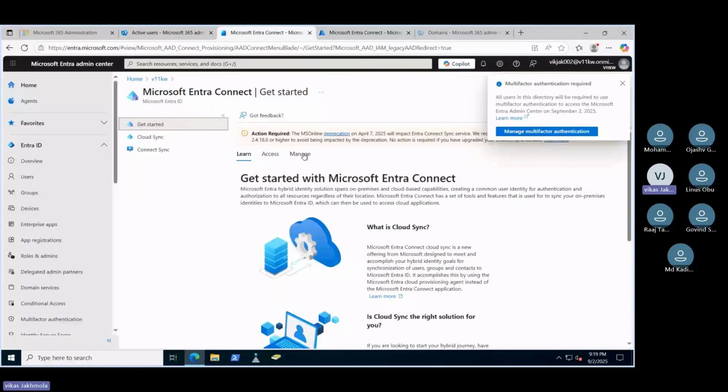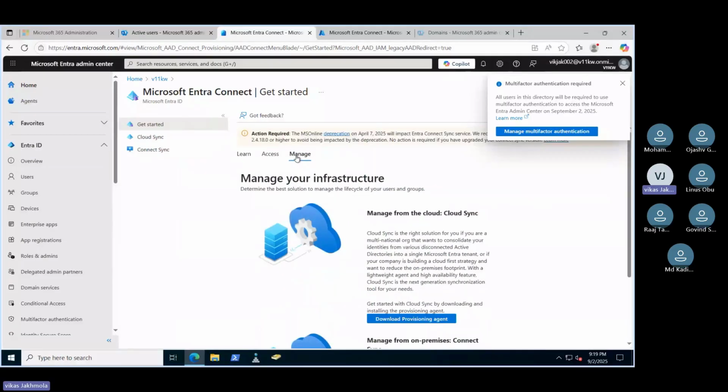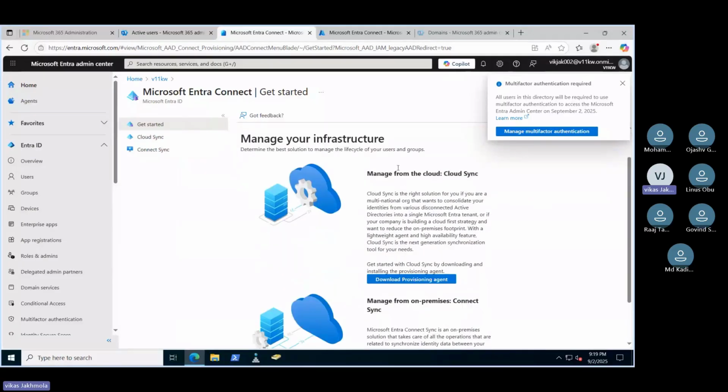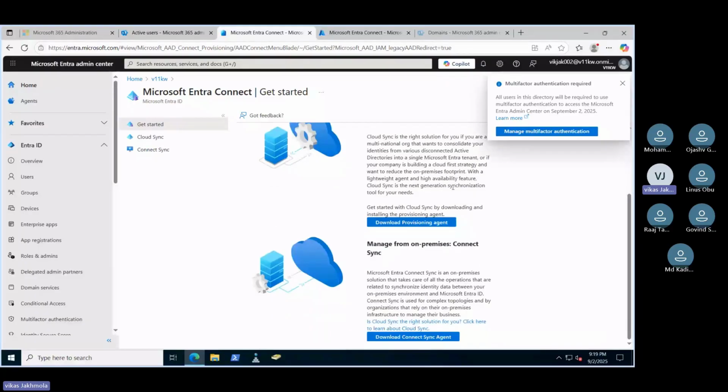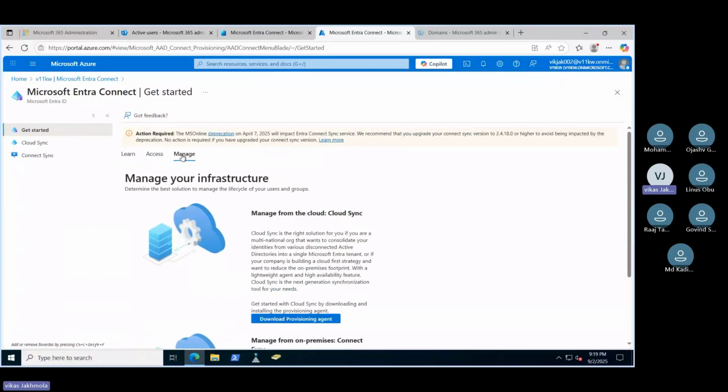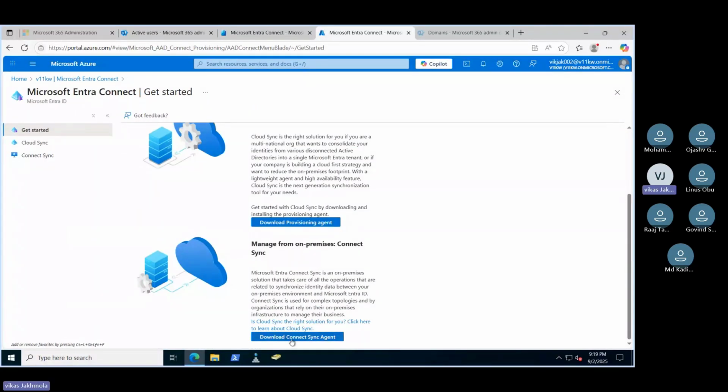Access and manage. Go here. Now they have changed the way. Here you can see manage from Cloud Sync, manage from on-premises Connect, download the Connect Sync agent. Same way, this will also have the manage, download the Connect Sync agent. So any one of them we can use.